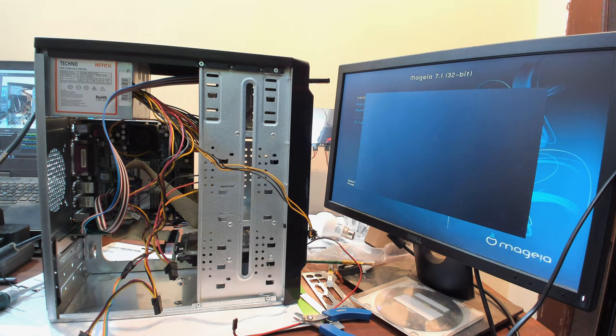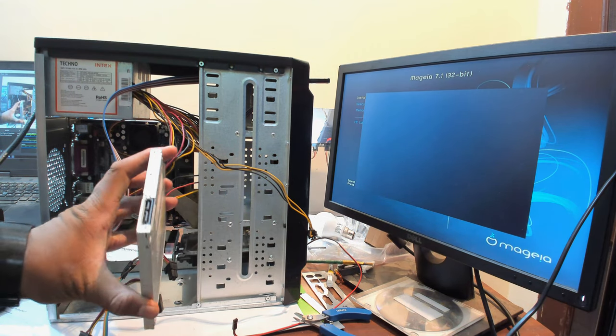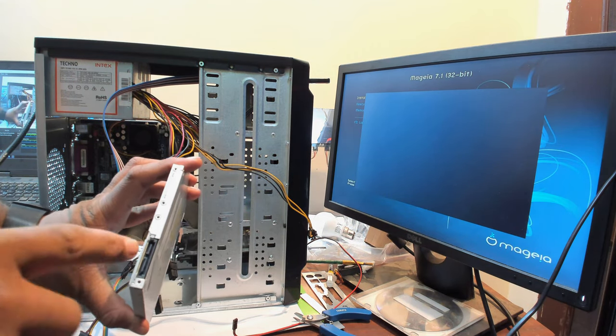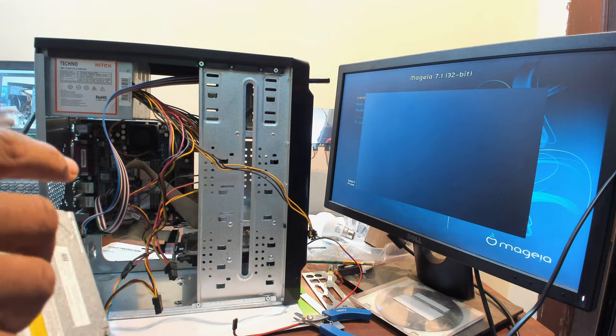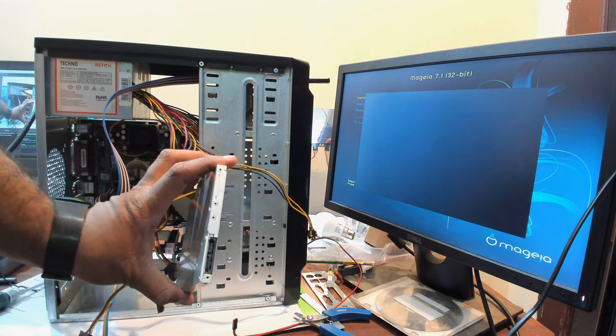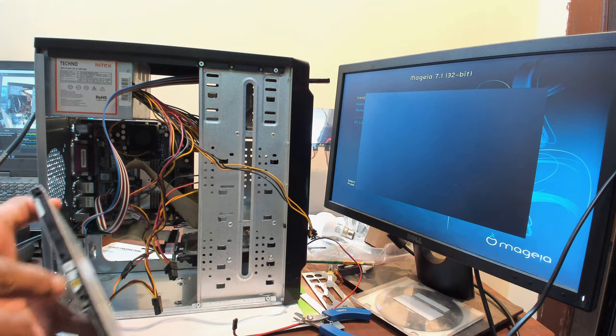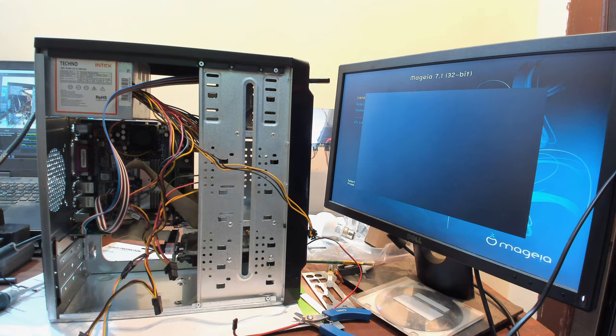I have this, which is a CD drive that's been extracted from a laptop, has SATA on there. So I'm just waiting for a converter thingy that would allow me to attach that to a regular SATA port. It's SATA, but it's kind of like a slim disk form factor, which is a bit different. And then just press this teeny tiny button there, and that pops out and works as a proper hard drive. And it should be easily mountable on the top. If I give it some clearance like this, I should be easily able to mount it without breaking anything.